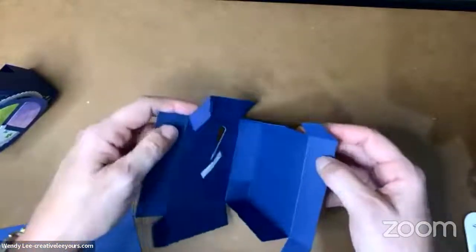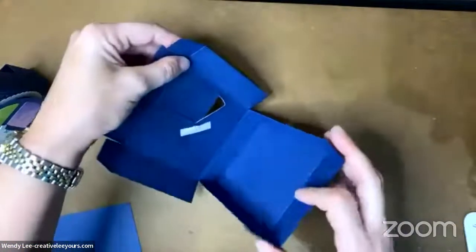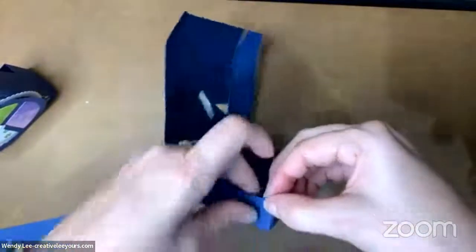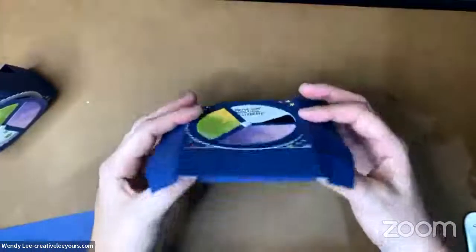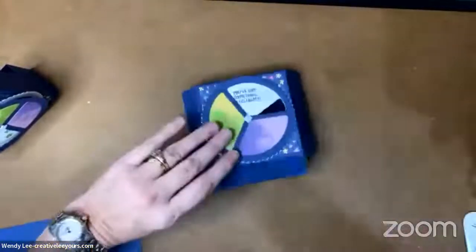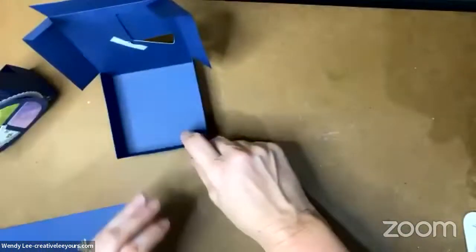All right. So now as I build this down here, I'm going to pull these in and fold this in as well. So let's go ahead and put these tabs. I don't know if there's a right or wrong order to do these. Really, it just depends on how you want it layered. So I'm going to hold that tab in there, and then hold this one. All right, so I kind of got a pizza box looking going on right now. And then this is going to come down and cover that. But I'm not going to put that part together just yet. So if you wanted to just make the box and stop there, you're great. But if you want to add this pocket piece, let's go ahead and build our pocket piece. I'm going to set this aside for now.